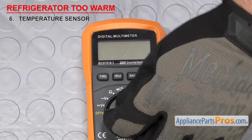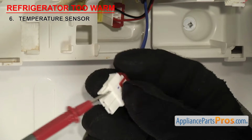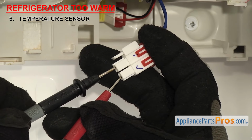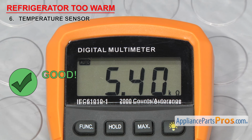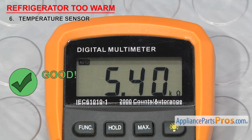So set your meter to ohms again. Touch the probes to the wiring harness pins or bare wires, whichever you have, and check the ohms reading. It should be close to the one specified in your tech sheet. If it is, you can reinstall it, but if the reading's way off or you're not getting a reading at all, you'll have to replace it.